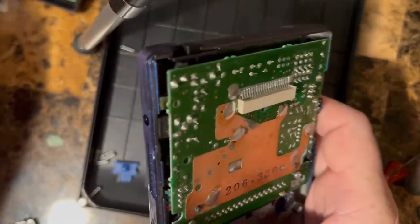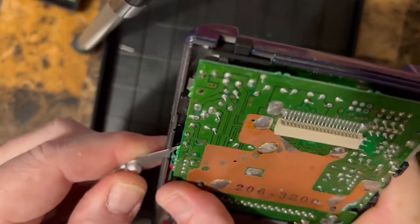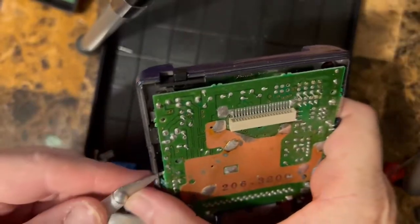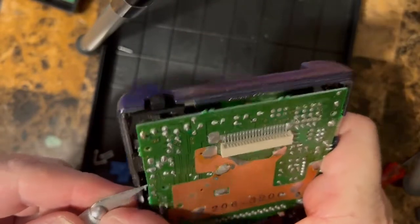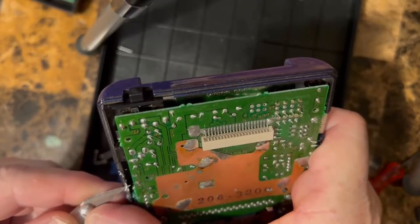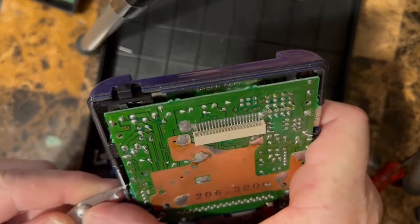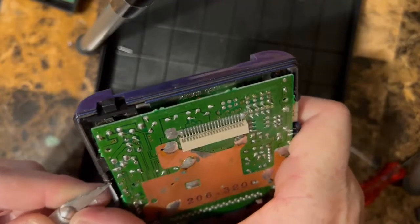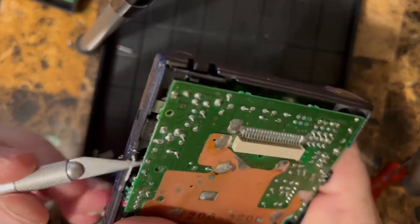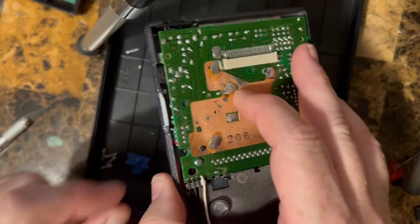So what we do is we just take an X-Acto knife and come in here and whittle this away. Slowly. Always cut away from yourself, especially with a fresh brand new blade. We're just gonna keep doing this until that piece is flush with the rest of the case. All right, so now it's totally flat. You can see where I've done that.